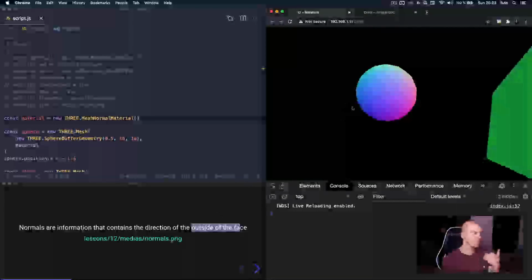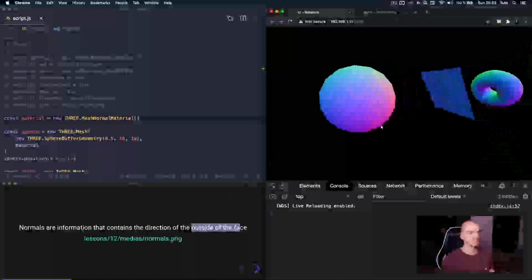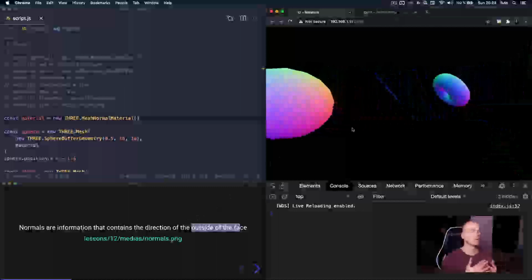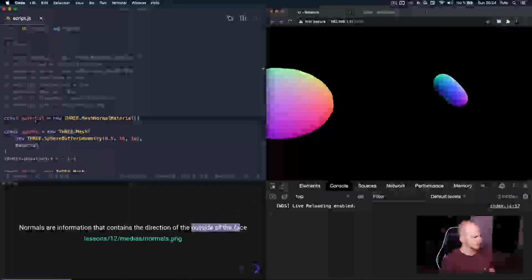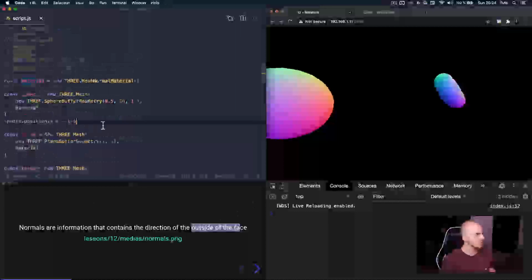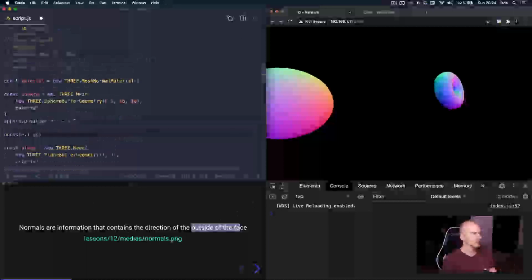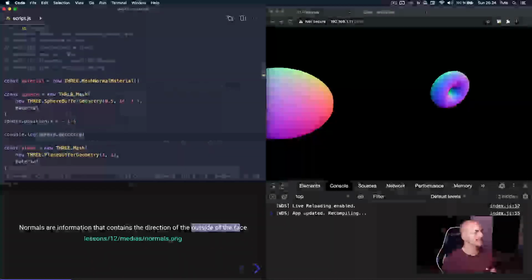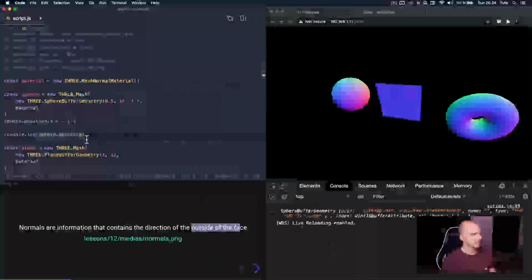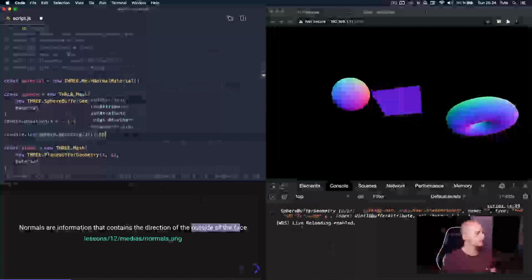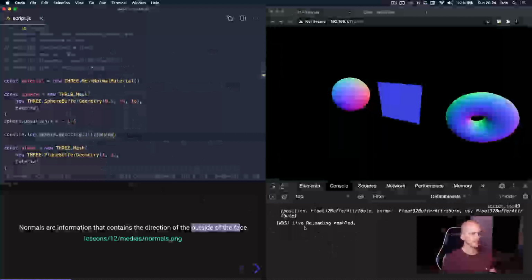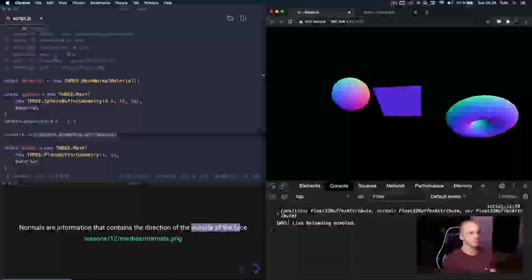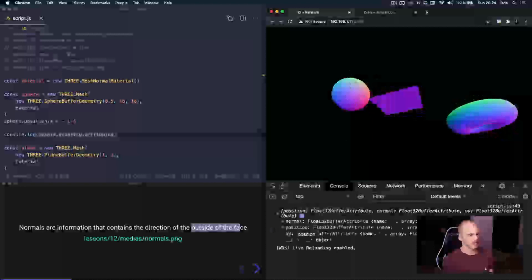We have to provide that information. And when we are using Three.js geometries, that information is already provided, and we saw it. If we do, let's say, you don't have to do it, just watch what I'm doing. With the sphere geometry, I can access the geometry, and if I access the attributes, as we already did, I get all the attributes associated with my geometry. And as you can see, I have a normal attribute.